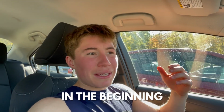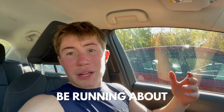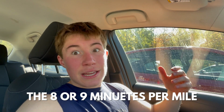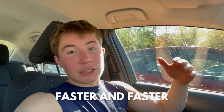Right now, in the beginning of my training, I'm only going to be doing about 30 miles a week and my times are going to be a lot slower than they will be 4 or 5 weeks out from my race when I'm hitting peak week, where I'll probably be running about 40 to 50 miles a week and my times will be more like 7 minutes per mile rather than the 8 or 9 minutes per mile I'm running now, because I am progressive overloading over time so I can get faster and faster as the days go on.